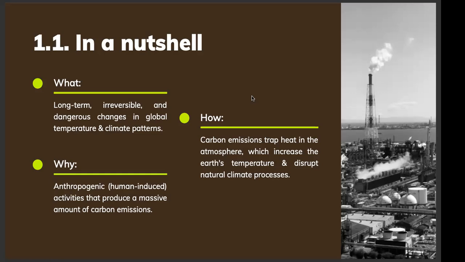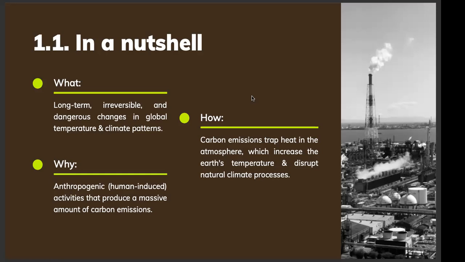So, a lot of our activities, such as burning fossil fuels by using them for our transportation, and also activities such as manufacturing and industries that emit a lot of pollution, all create a massive amount of carbon emissions. And how do carbon emissions actually impact the Earth? So these carbon emissions will trap heat in the atmosphere.